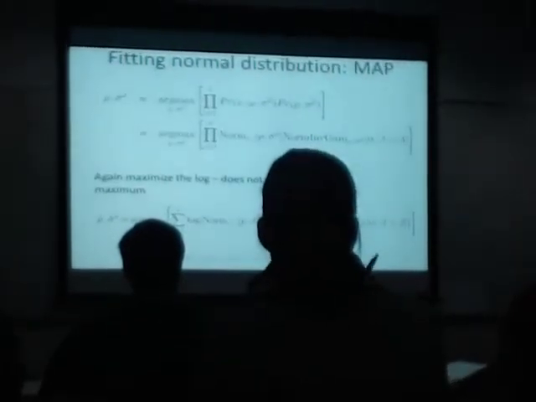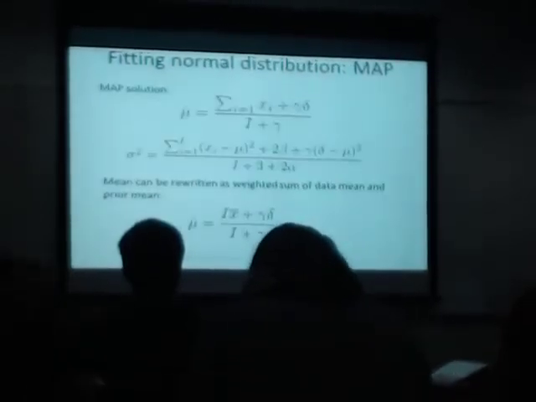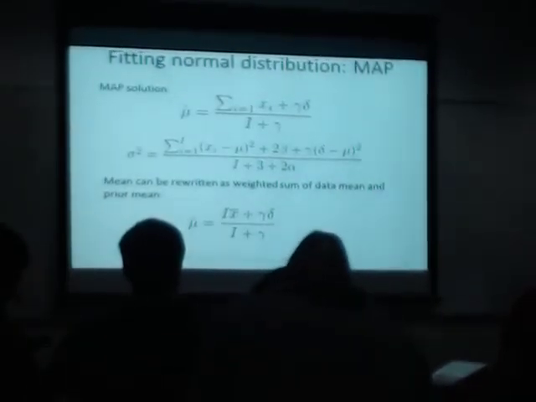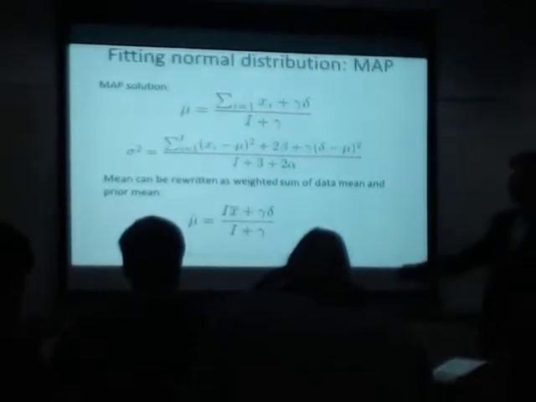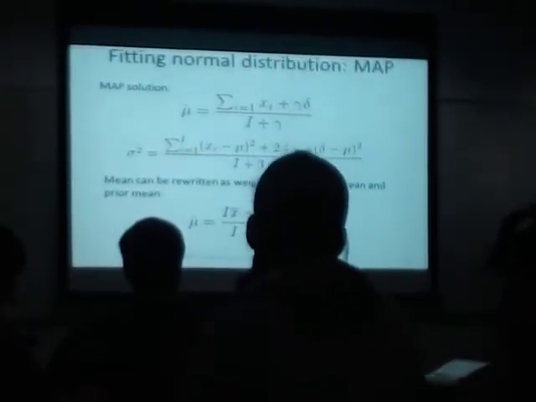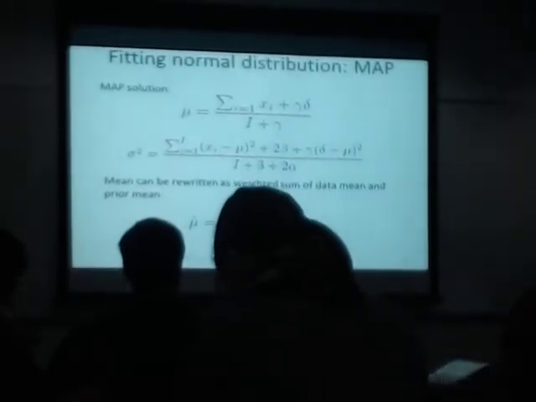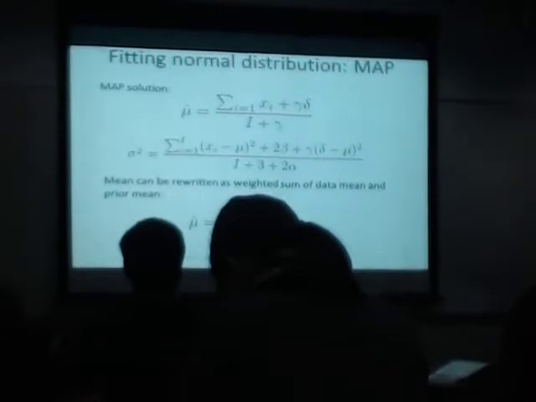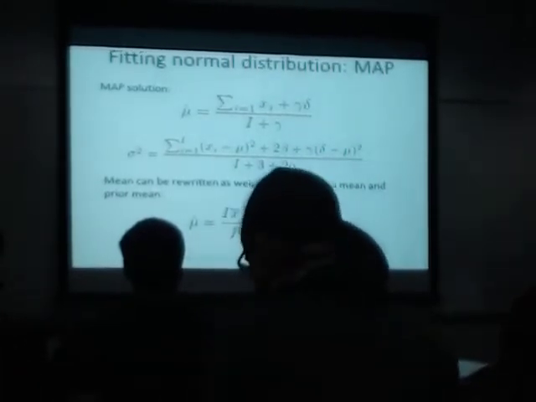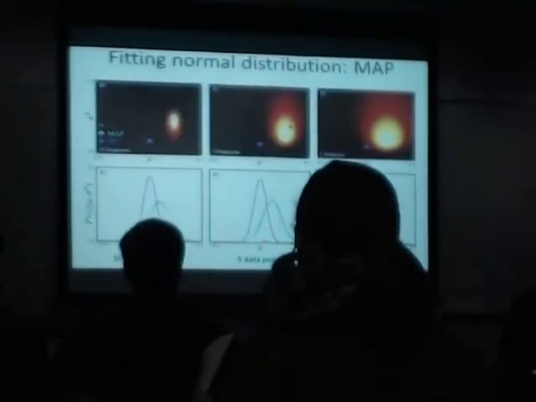And I won't go through the maths, you've already done that. But anyway, you end up with these closed form solutions, which are very good. You get those by using the conjugate prior and then maximizing the log, because the log doesn't change the position of your parameters, right? This is a monotonic function. So we end up here.